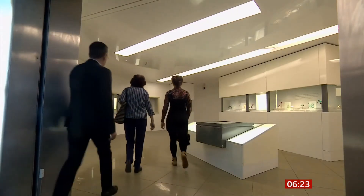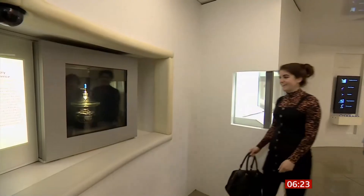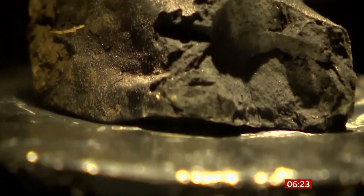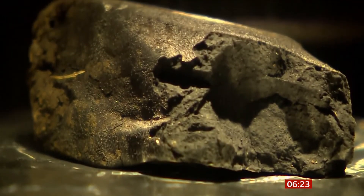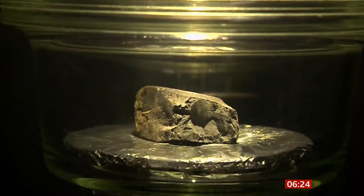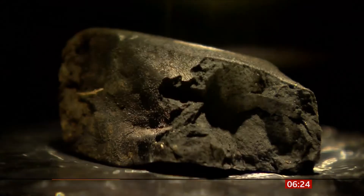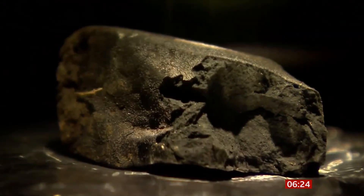The family has a chance to see the meteorite again. It has a new home alongside the Natural History Museum's most prized minerals. It's mind-blowing — that was on our drive, and now it's in the Natural History Museum in London. I can't describe it. Now we've got lots of people who will be able to come and see it, so it's just wonderful. Why did it land on our drive? It could have landed a few metres away in the hedge and we would never have seen it. There are so many unbelievable coincidences.